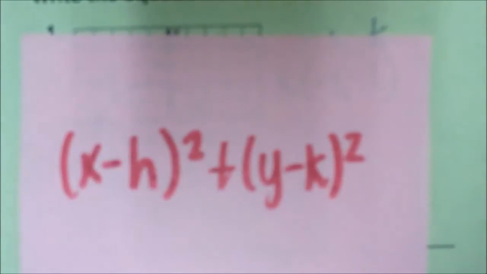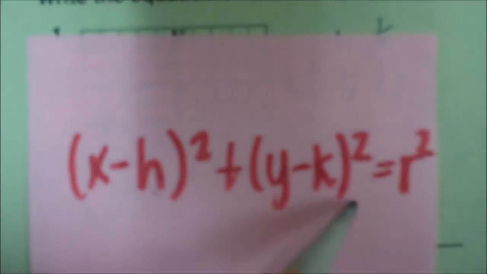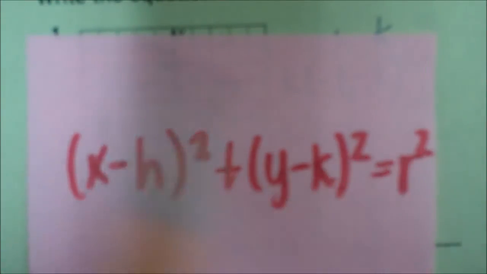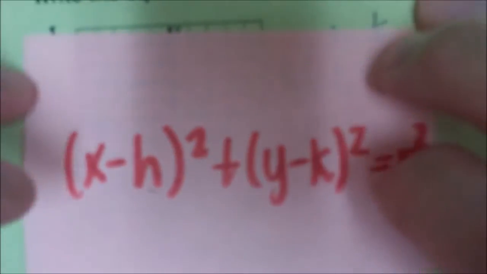Okay, so I'm going to take a second and write on this sticky the formula that we need to know again. It's going to be (x minus h) squared plus (y minus k) squared equals the radius squared. Where h and k are, that is where your x and y coordinate for your center of the circle go. And then your radius we just got, you're going to square that.